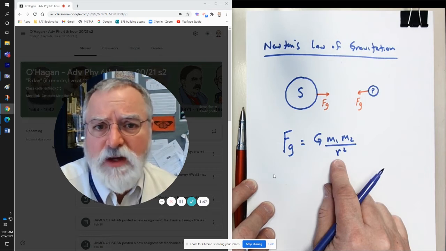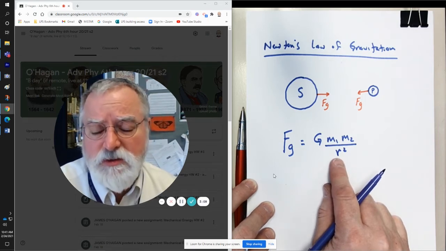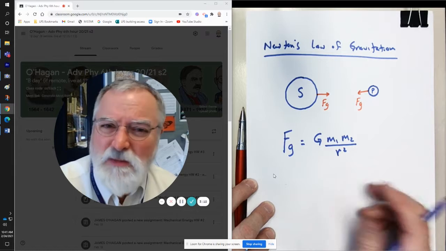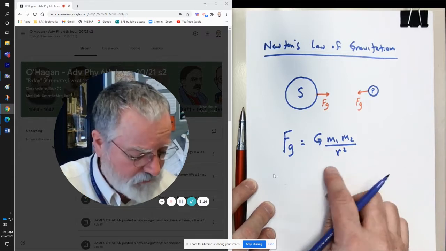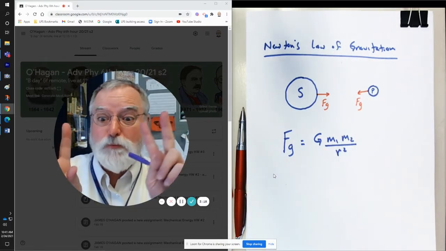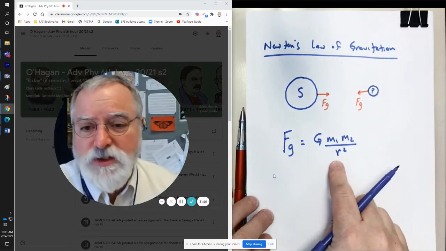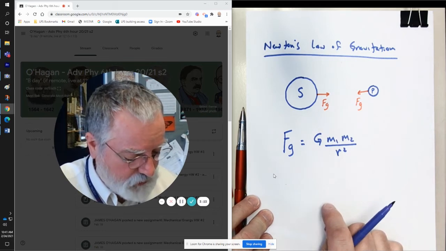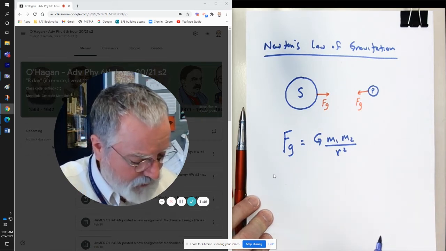Since R is a position vector, that's technically what it's supposed to be. Last year, I think we used a D, maybe we used an R, I don't know. But last year I would have explained the R by saying the planets go around at some radius, so it comes from the radius. No, R is just the position vector. That's what we use here. Okay, so I think that's about it.